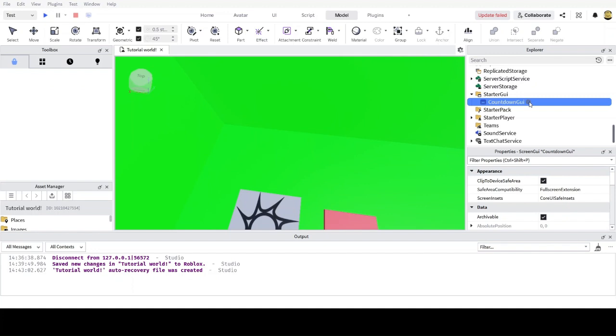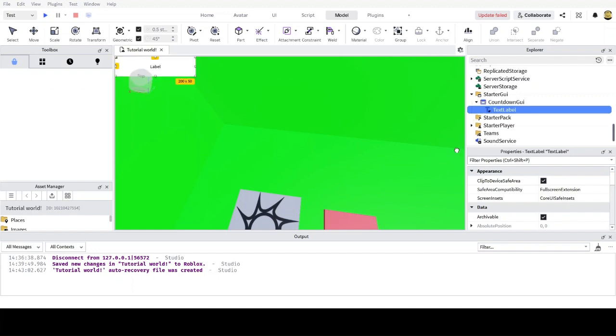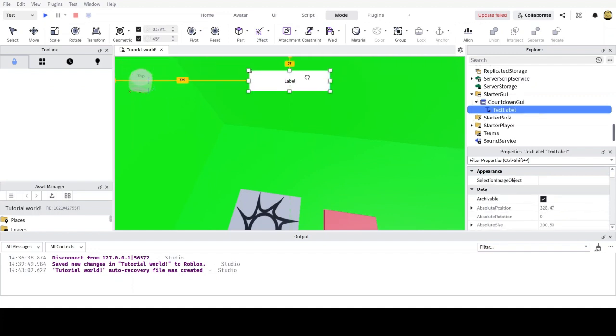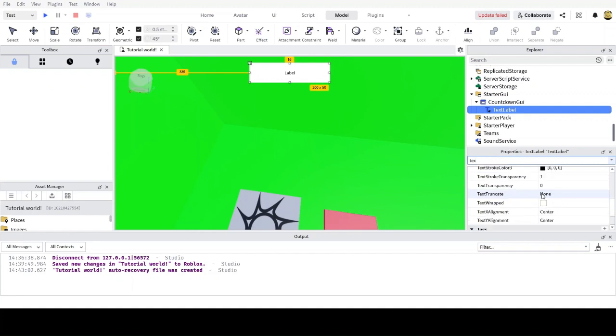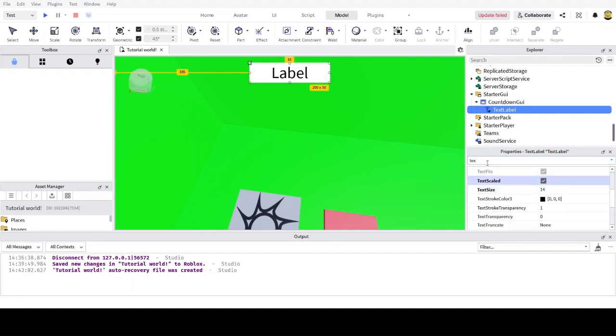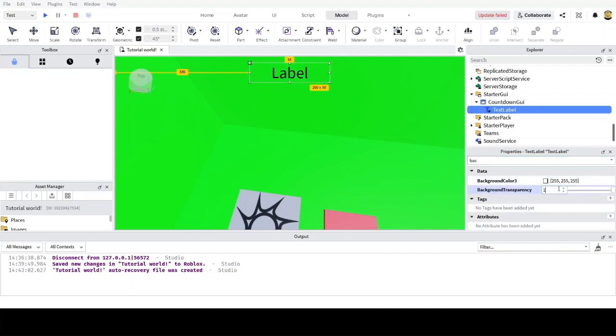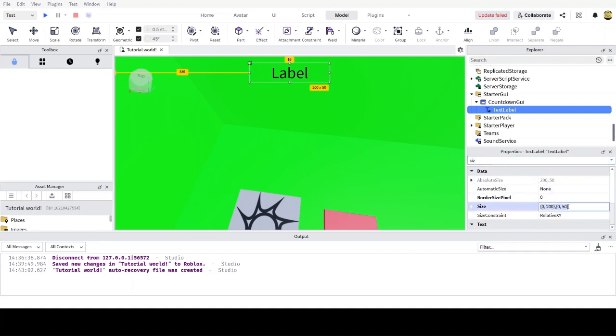And inside of the Countdown GUI, we're gonna be adding a text label. We're going to simply put it in the center, and we're also going to change a few properties like text scaled. I'm going to put this to true, and I'm also going to change the background transparency to 1, and I'll also change the size to scale instead of offset by simply putting 0.1, 0, 0.1, 0.